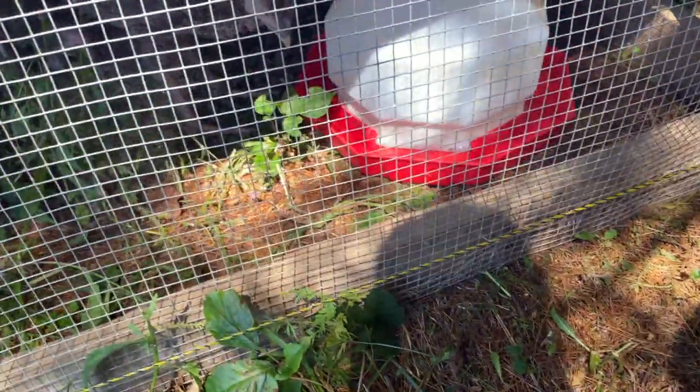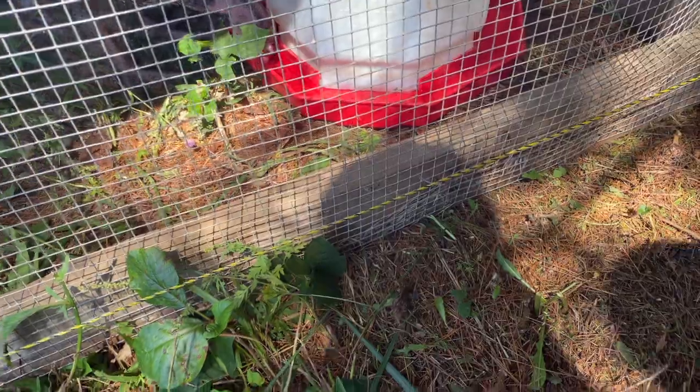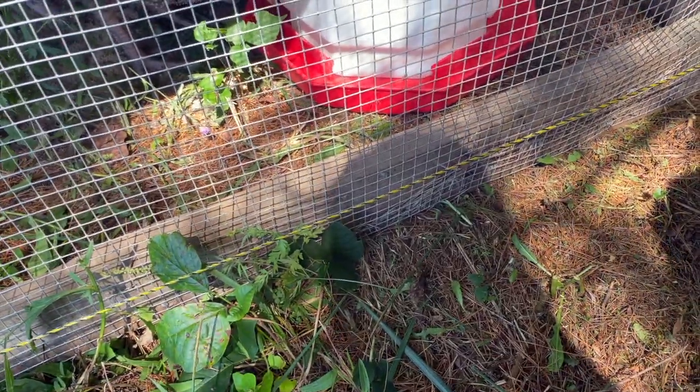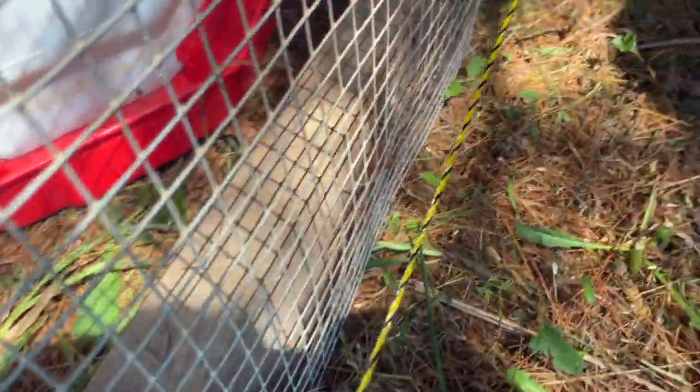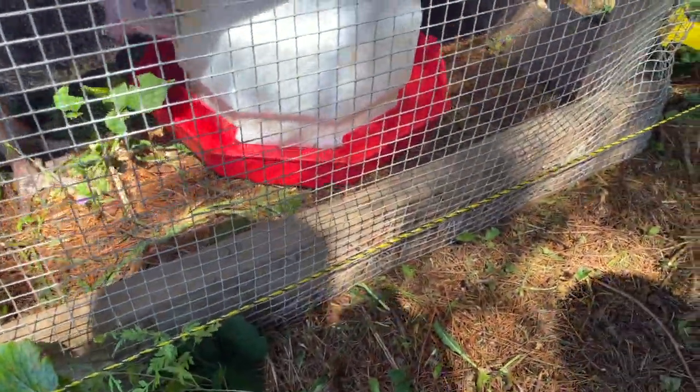We thought this thing was a fortress, so we had to do something else. We have now electrified our chicken tractors — that's the title of this video: how to electrify your chicken tractor. The main problem with chicken tractors is if an animal gets close and burrows underneath, they can get in and eat the birds. You can see this poly wire right here — that's electrified — and I'll show you how I mounted it.